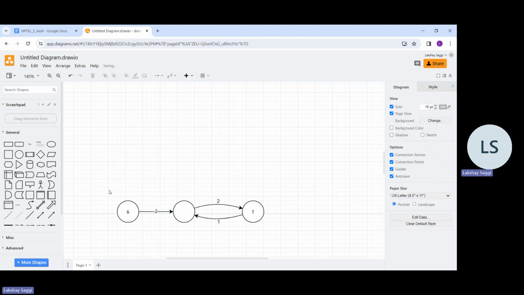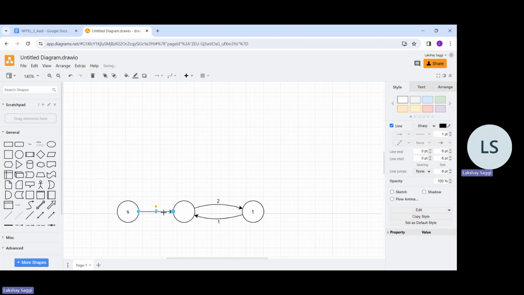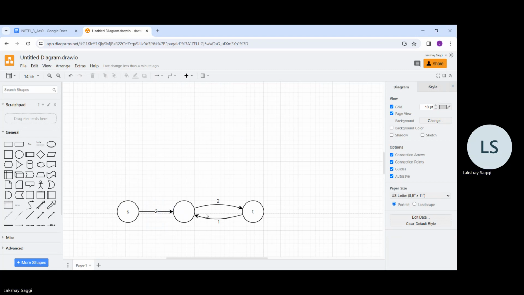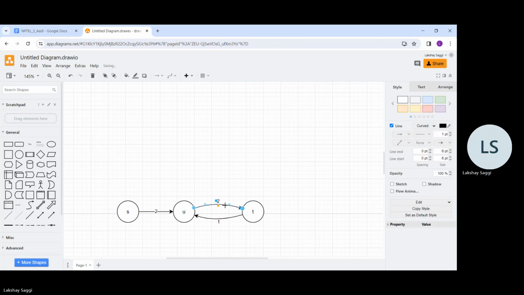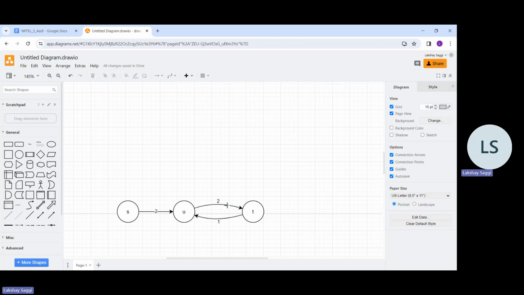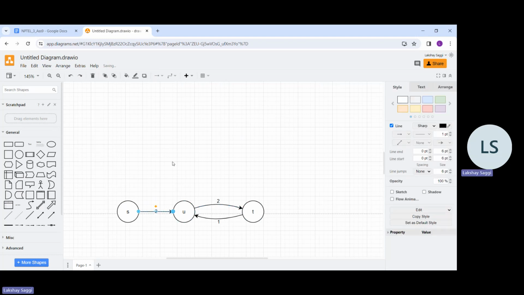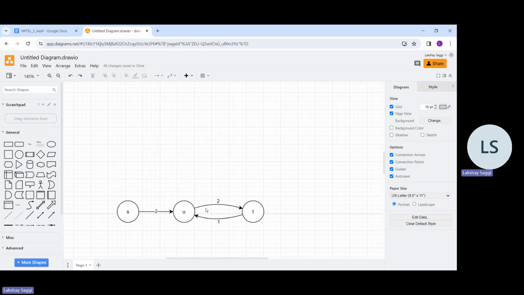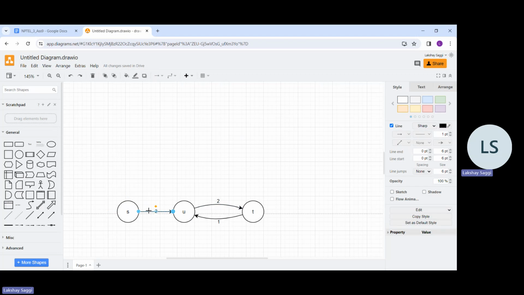In this example, it can be seen that if we delete this edge, then there exists no path from S to T, right? So this edge constitutes an ST cut, and this ST cut has a size of 2. But similarly, let's say this is U. Suppose instead of this SU edge, we delete the UT edge. Then also there does not exist any path from S to T, because from S we can go to U, but from U we can't go to T if this edge is deleted. So this UT edge also forms an ST cut, and similarly the SU edge also forms an ST cut. These are both minimum ST cuts, and both have the same capacity.